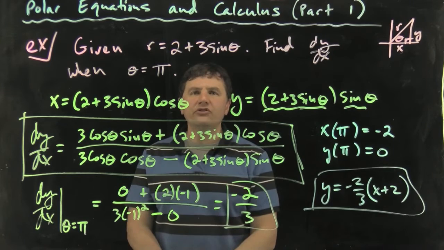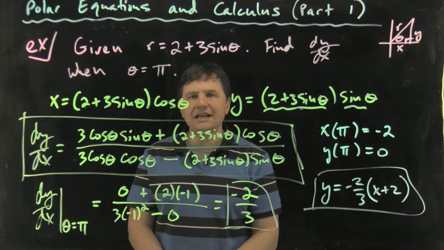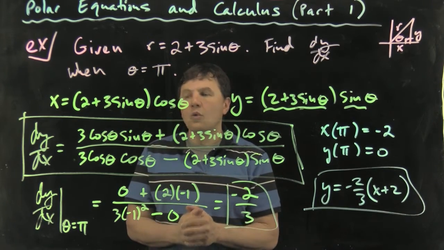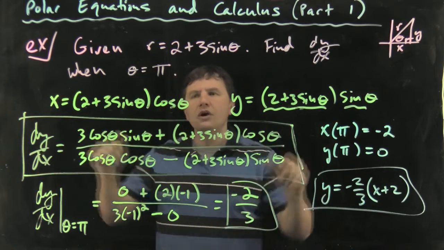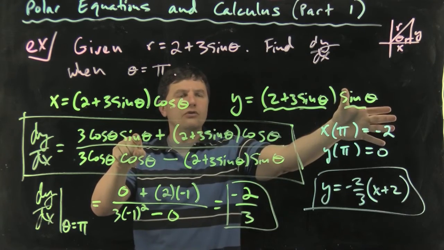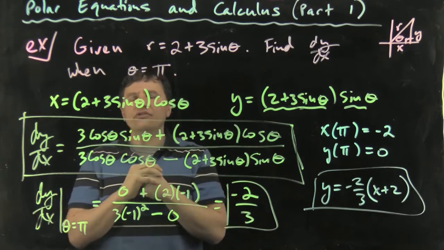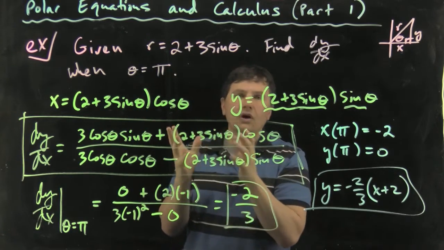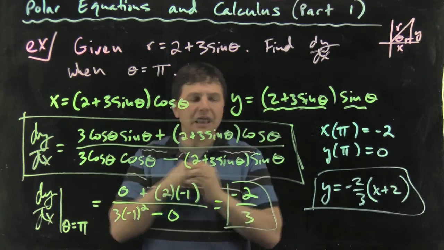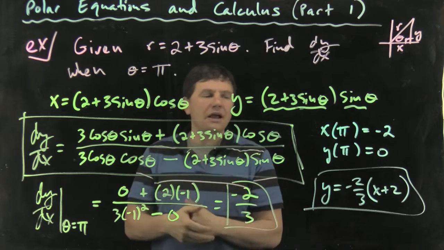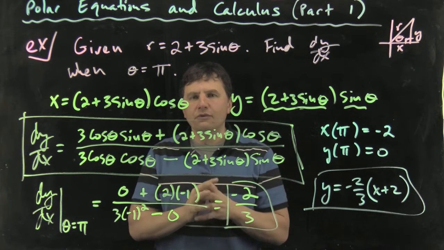Also with that, you could be asked a question, for instance, when is the tangent line horizontal? So horizontal, of course, would be when dy over dx equals 0. So that would mean the numerator equals 0. In other words, when dy over d theta equals 0. Or they could ask a question, when is our tangent line vertical, which would be dy over dx doesn't exist, which means the denominator equals 0. And like I said, I'm not going to go through those, the problems are pretty involved. Take a look at the video we did with parametrics if you need a refresher on that.